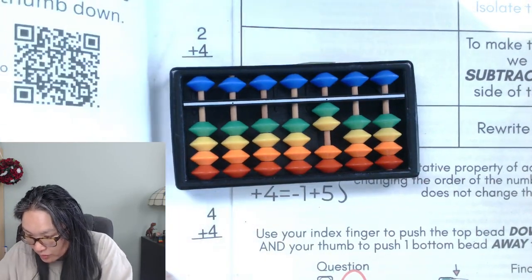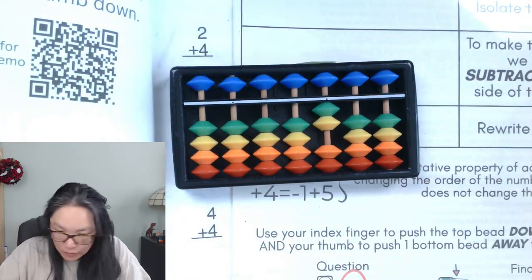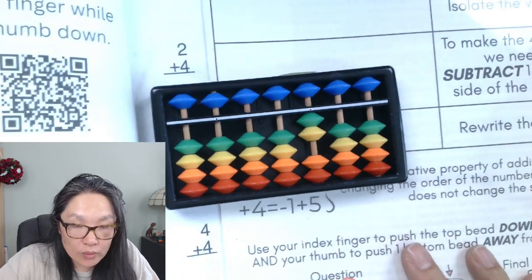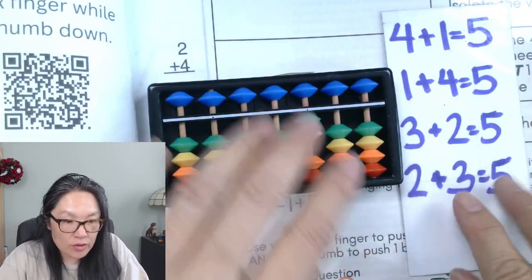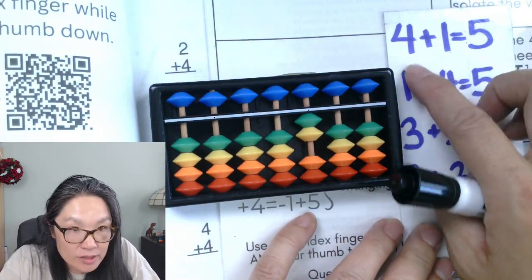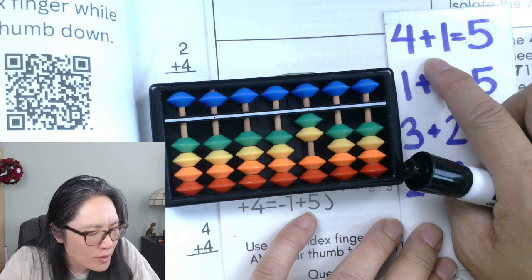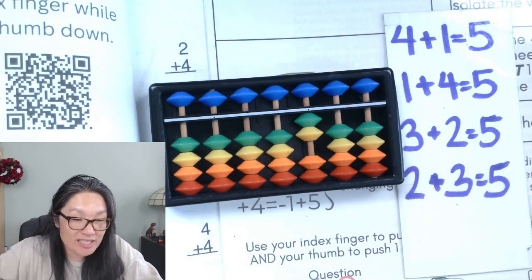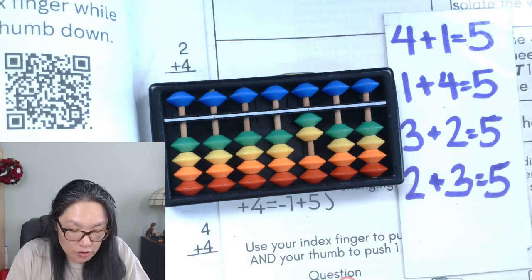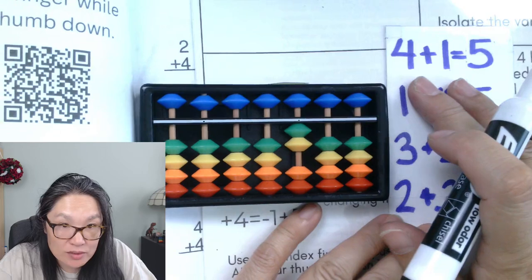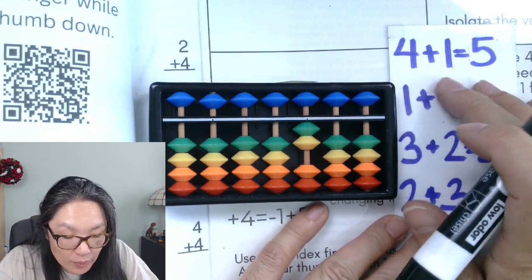So what are we going to do? Notice we want to add the 4, but there are not enough beads to add the 4. What do we do? We know this formula, this concept: plus 4 is equal to plus 5 minus 1. This is a concept that we're teaching the children, how to use this concept. This is great. This is what we do on the abacus. We do this on the abacus as well, but we do it differently.